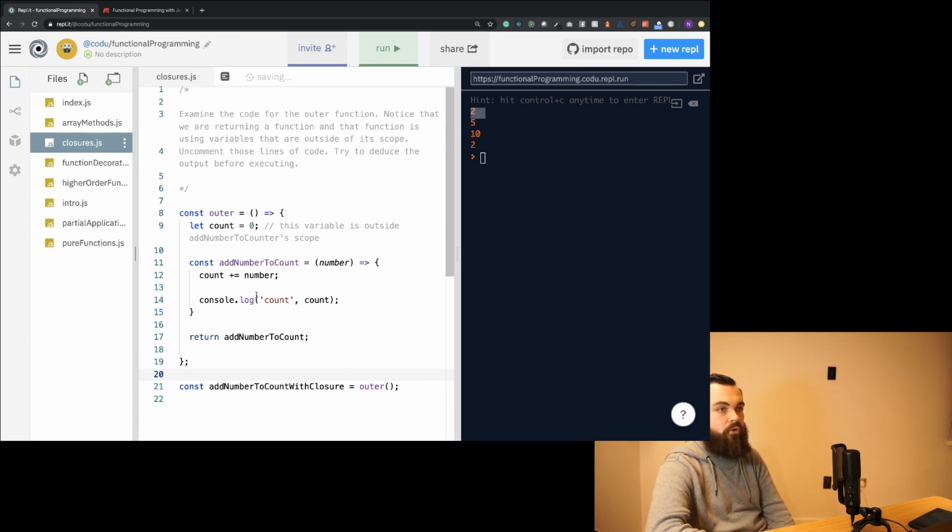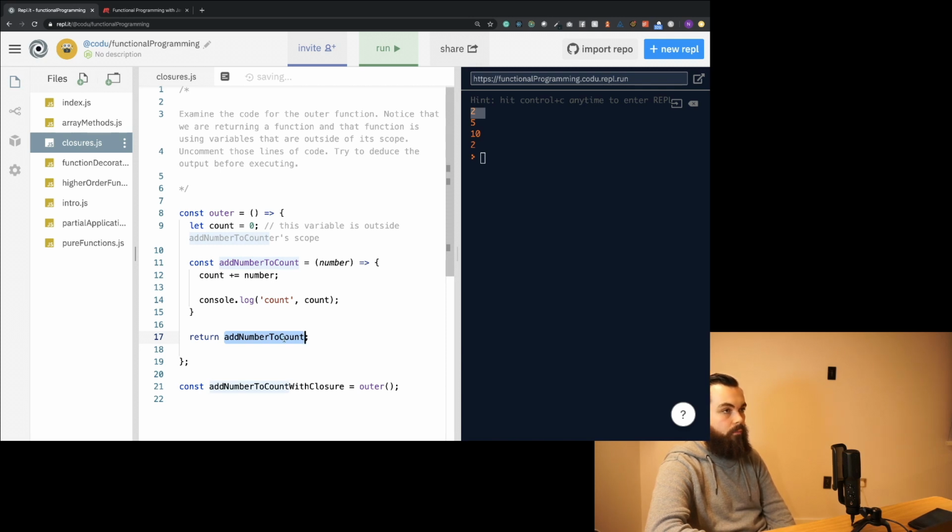Let's just say it's a function, okay? So add number to count here is a function. And then we're returning that function. So when we call outer, add number to count with closure actually gets returned add number to count. Okay? Does that make sense so far?